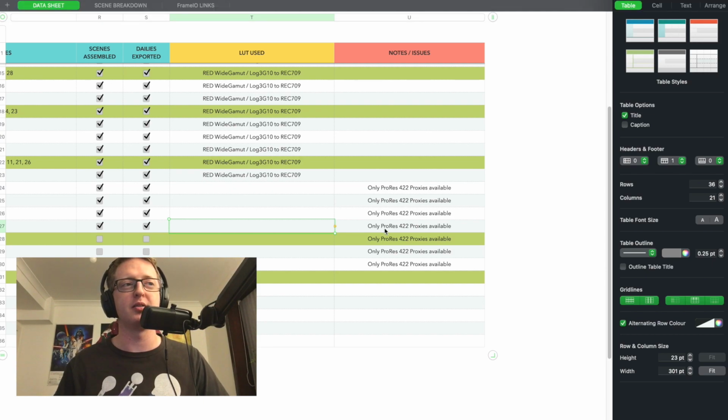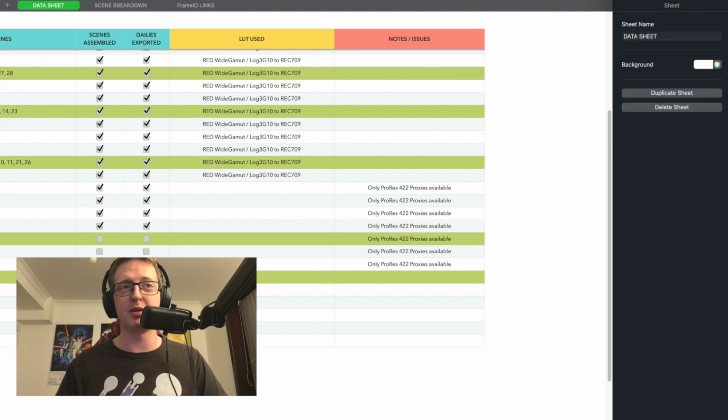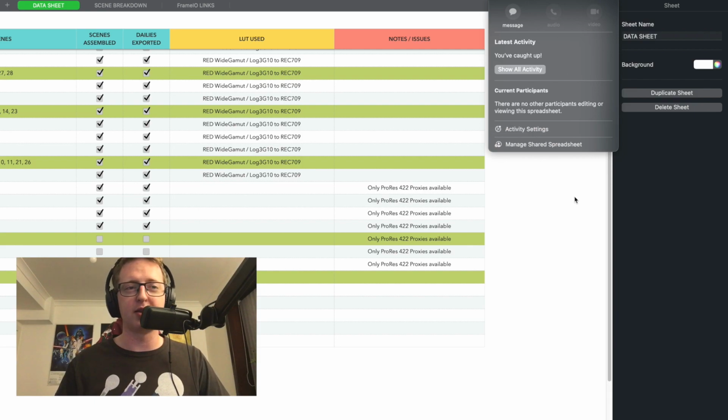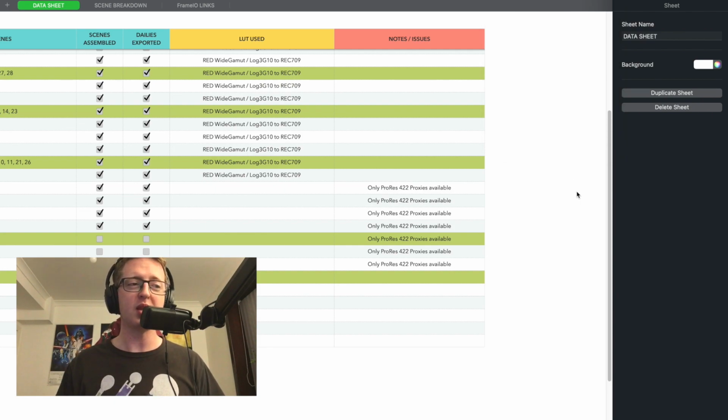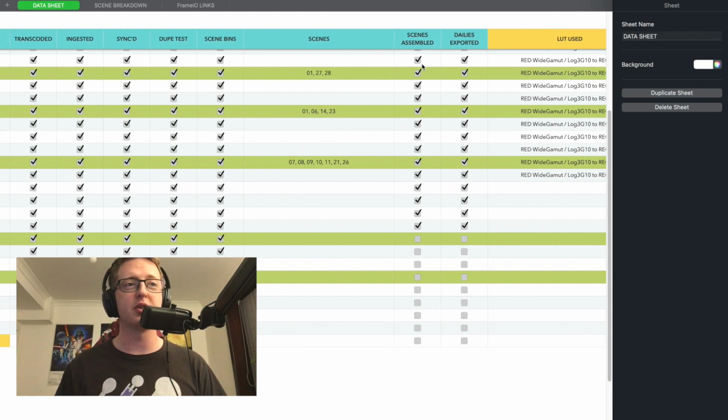And like Google Docs, I can also hit collaboration, and I can share this as a live spreadsheet or document in the other applications with people to use. And just like Google, you need a Google account, this you'll just need an Apple account, and you can use it in a web browser or whatever else. And so this is what I would do all the way through the project. I would have this spreadsheet be updating as I go, whether I've got the stuff assembled, dailies are updated, whatever else. I'll have this be updated as I go.